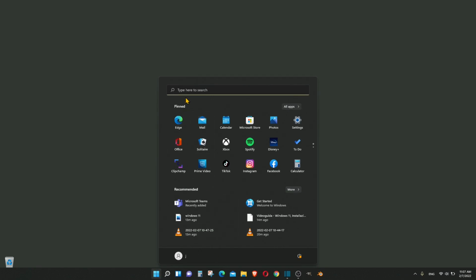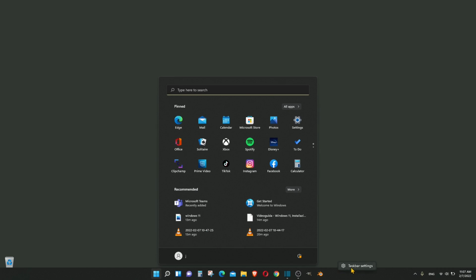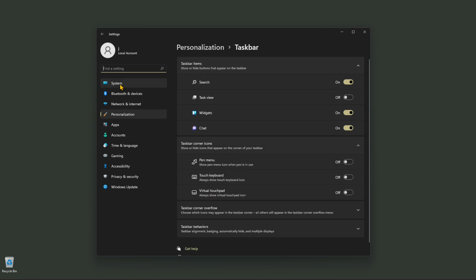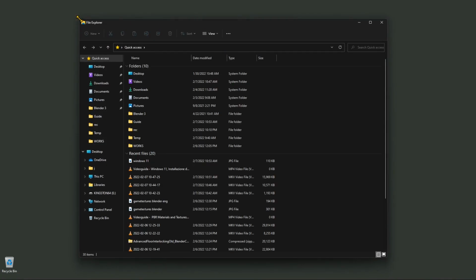So here we are. This is Windows 11, and you can see here the application menu has changed a little bit. The start menu down here has changed a little bit. Right click, you can get to the taskbar settings, right clicking on the bottom taskbar, so you can customize it, and you can see everything looks a little bit different, the icons and the interface, everything else, but in the end we are still in the same kind of user experience.